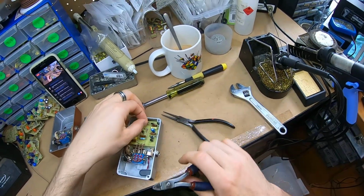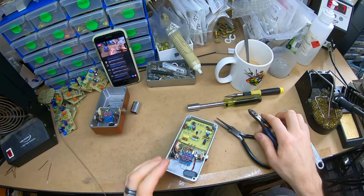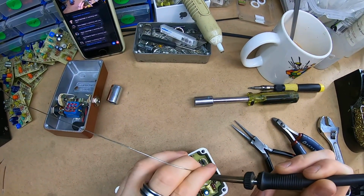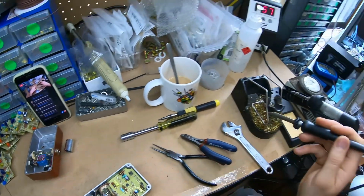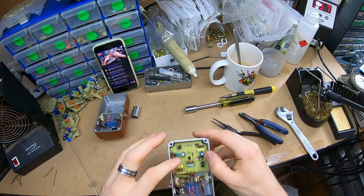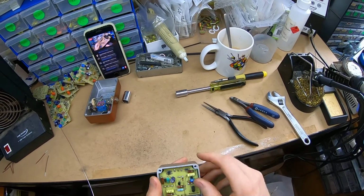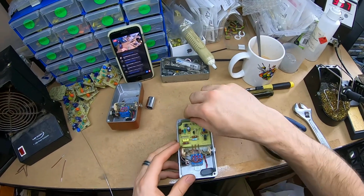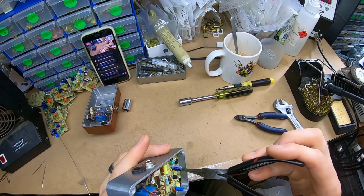There's joints on the visible side. I don't mind if they're ugly underneath, but they come up neater if I cut the lead and then do the joint. See, it leaves a bit of flux smear around the board too. So I like to try and do them one shot.